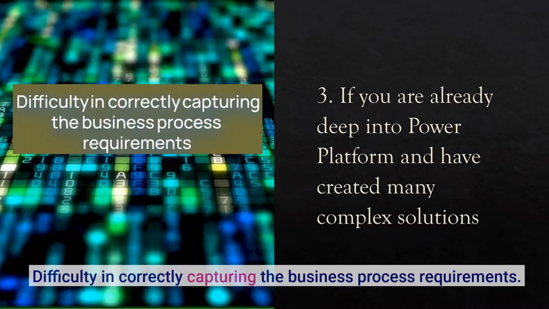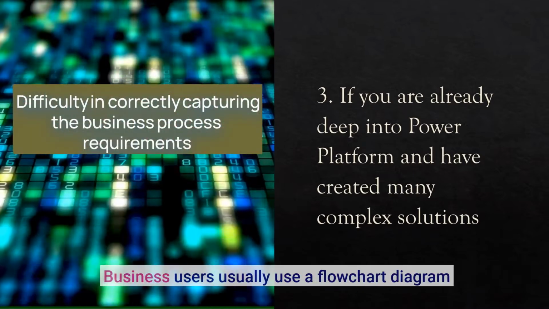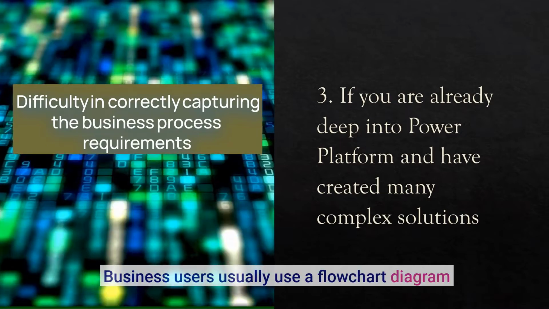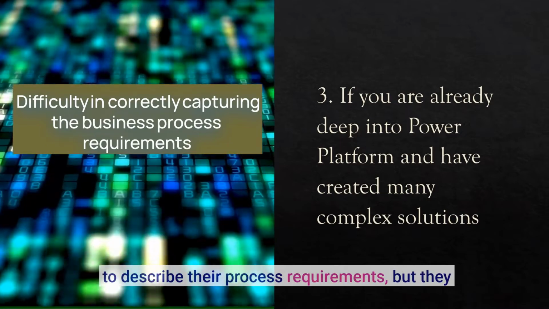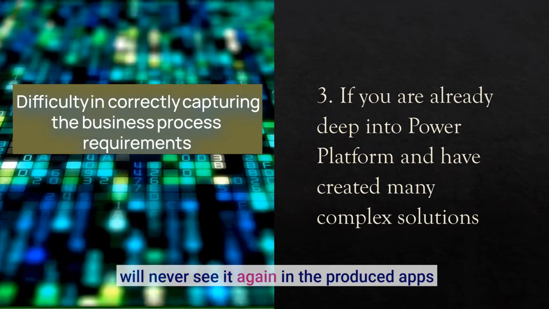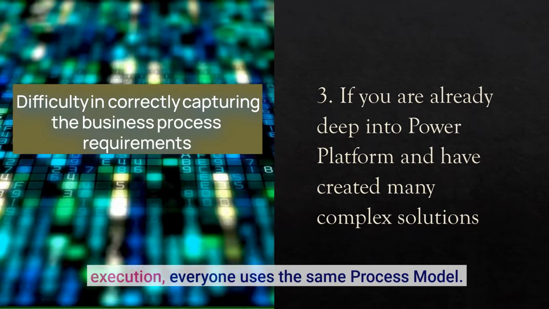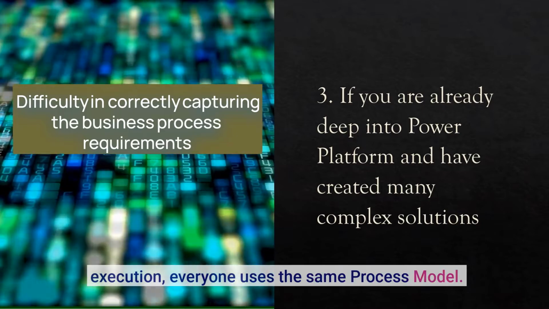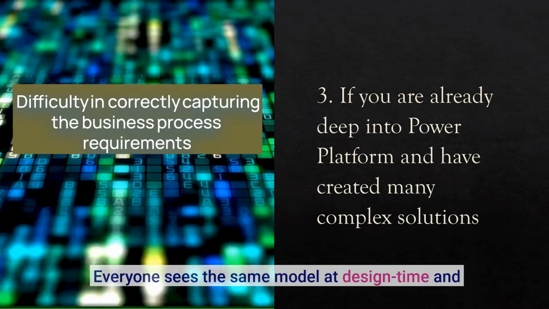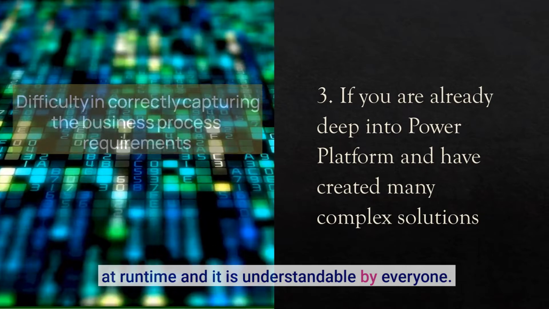Difficulty in correctly capturing the business process requirements. Business users usually use a flowchart diagram to describe their process requirements, but they will never see it again in the produced apps. From requirements captured to creation and execution, everyone uses the same process model. Everyone sees the same model at design time and at runtime, and it is understandable by everyone.